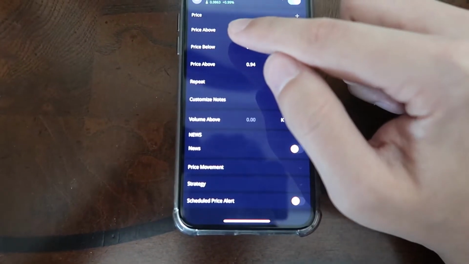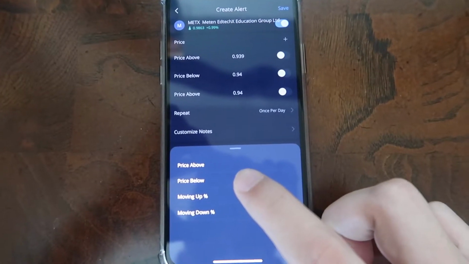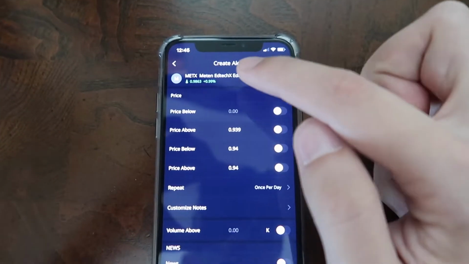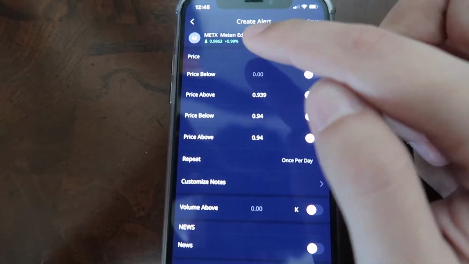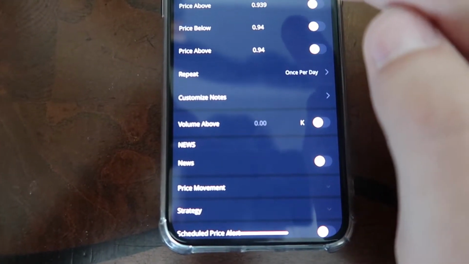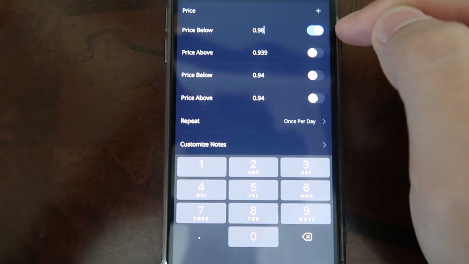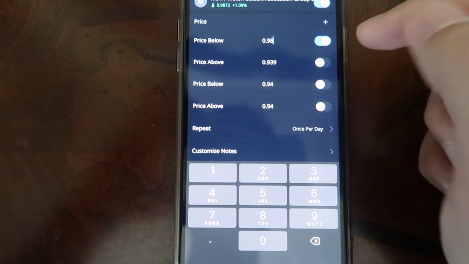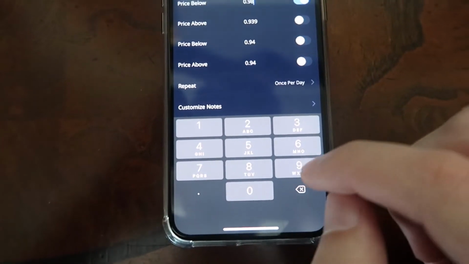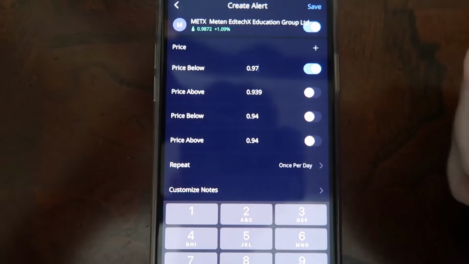And you can make an alert for above the price or below it. So we're going to go ahead and make a new one. I'm planning on buying more shares, so I'm going to go ahead and put on price below. I do not want to buy it at, what price is it right now? 98 cents, right? I don't want to buy it at 98 cents, so I made an alert for it being the price below. So when it reaches 98 cents, if the stock price goes below that price, then it will give me notifications saying that, hey, it reached 98 cents. Or if I'm looking to buy at 97 cents, I put at 97 cents, my phone will get a notification.